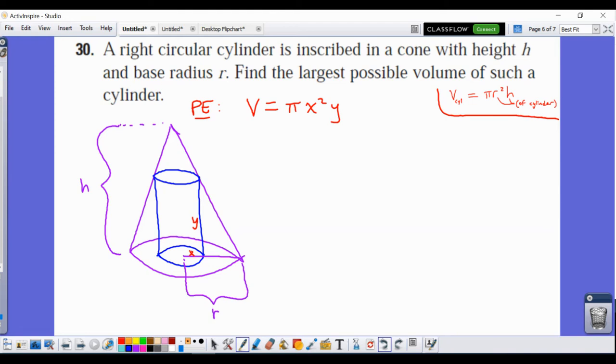So we need to relate X and Y using R and H. And there's a couple different ways you could go about this. It's going to be tempting to maybe try to look for like a right triangle in here and do like a Pythagorean theorem or something, but I don't think you'll get very far there. This one's going to come down to similar triangles. Let me point out that there is a triangle if I drop an altitude on this cone, so that's H in length. There's that big triangle here where we have H and R and then the hypotenuse, which I'm not really going to use. So this is a right triangle. These are right circular shapes here.